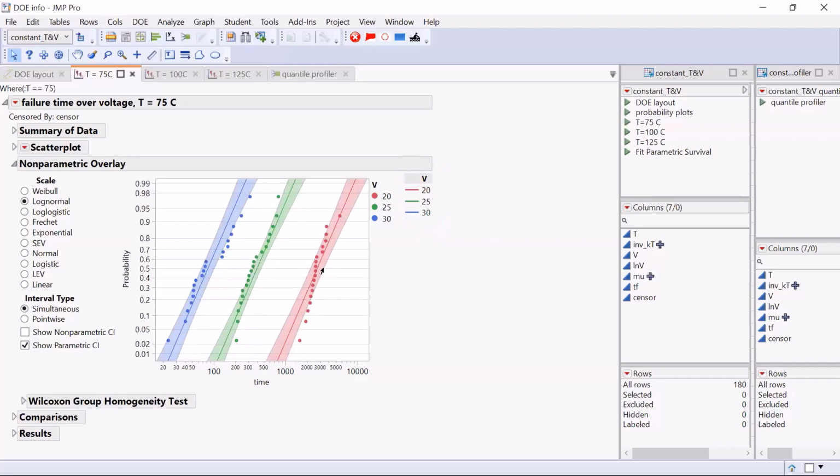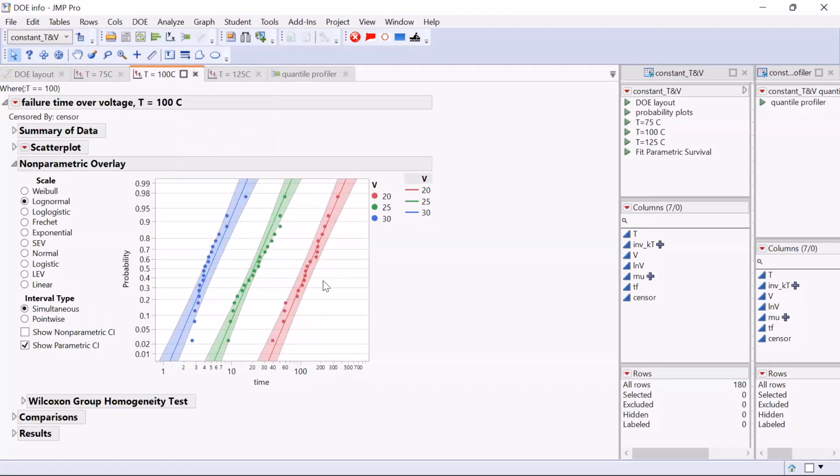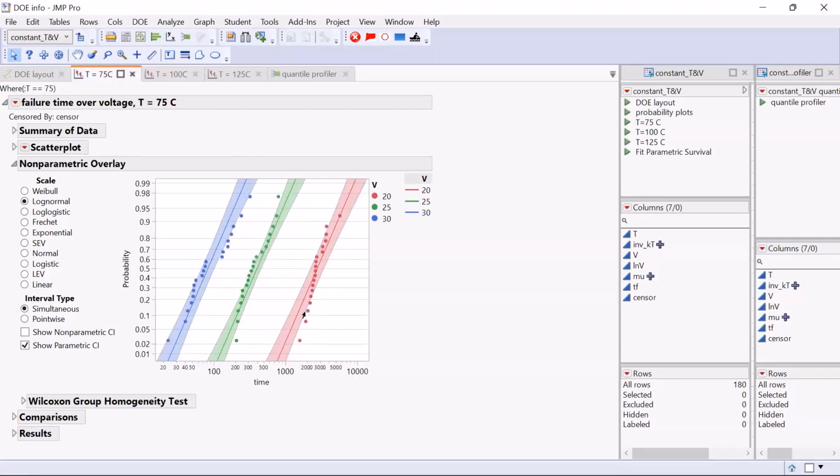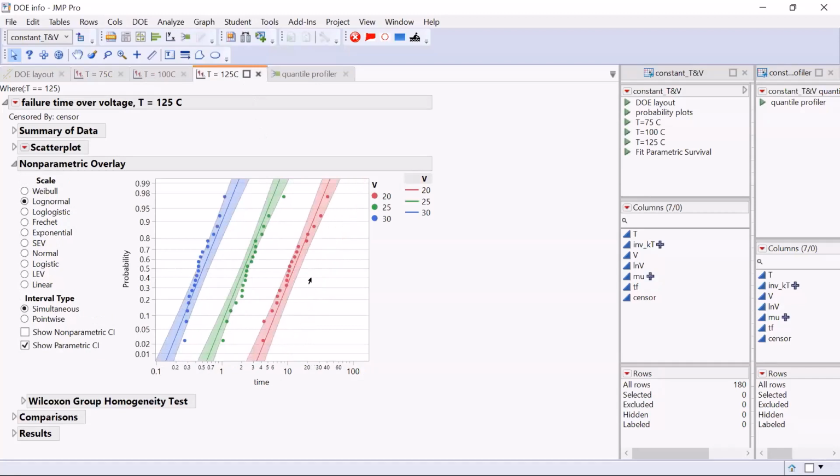And I get plots that look like this. And I look at it and I say, yeah, that looks pretty good. I think the shape factor is not changing. I'm not getting some sort of crazy result here. So I can believe this. And I'm going to check 100 degrees, and I get the same kind of thing. I notice also that at 100 degrees, the maximum times are around 100 hours. At 75 degrees, they're more like a couple thousand hours. Then at 125 C, I'm going to get tens of hours. So this is making sense. I'm getting the right trend. As I increase the temperature or increase the voltage, I should get shorter and shorter failure times.